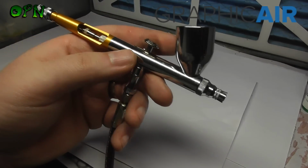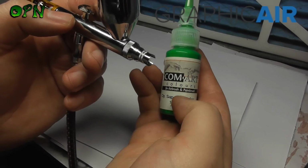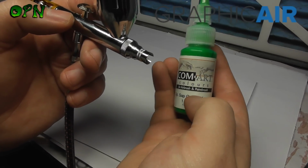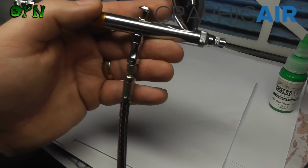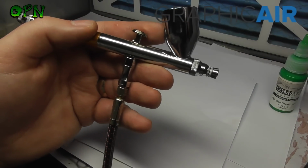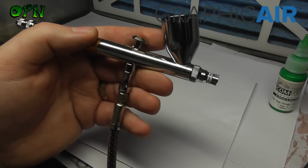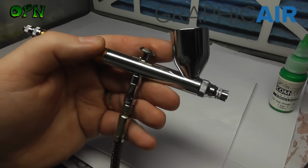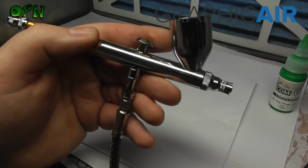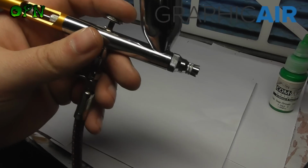Okay guys, so I've placed some paint into the airbrush cup. For this particular test I'm using ComArt's acrylic colours, and I've hooked up the braided hose that comes with the airbrush, but it didn't fit the outlet on my Sparmax TC 620X, so I've hooked it up to my old compressor, which is a bit noisy, but it'll do for the purpose of the tests.